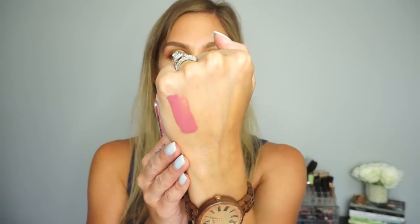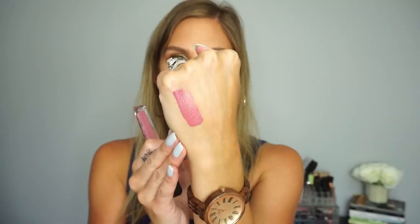They're not my absolute must-have liquid lipstick formula. They're a little bit more on the drying side, but I found that they're really nice as well. If you're looking for an indie brand or a more affordable liquid lipstick, you could check these out. So this is the one in Fade Out, and this is a really nice pink mauve again as well. Obviously, we can always tell from these videos what lip colors I prefer to wear.